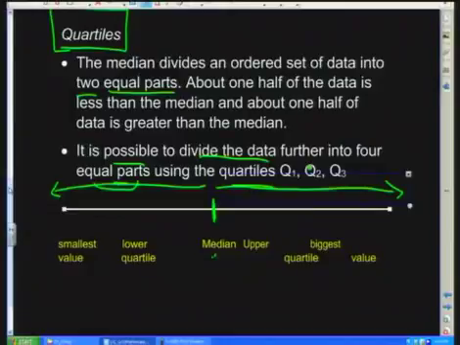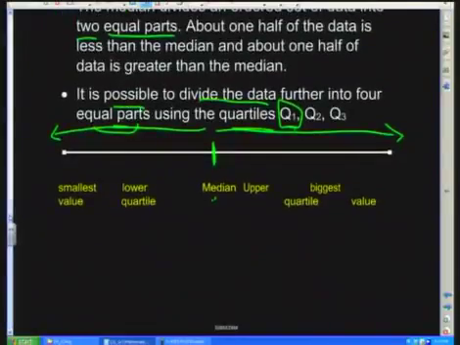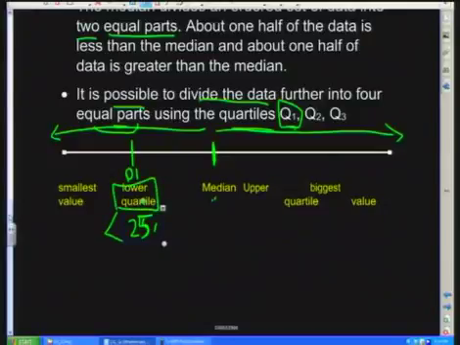The symbol we use to represent quartiles is Q1. Q1 is also what we call Q25, which is our lower quartile, which means 25% of your data. So this is Q1, and it tells you that this is the 25% mark, basically. So it tells you that 25% of your data is less than whatever your lower quartile value is there. You then get Q2, which is the same as your median.